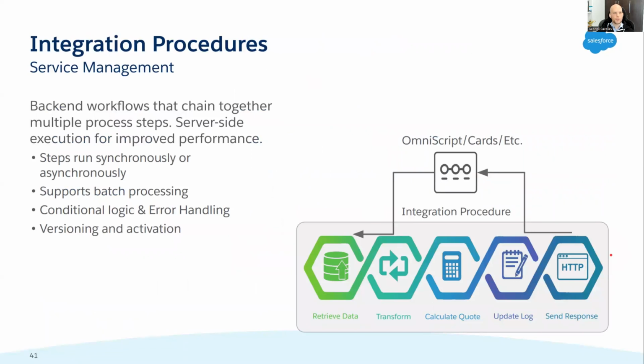And then we have integration procedures. So integration procedures are basically a declarative way of building business logic. This can be invoking a data raptor to pull data out of Salesforce or write data into Salesforce. This can be to do calculations. This can be to invoke Apex. This can be to invoke APIs. Basically the equivalent of an auto-launched flow with more power to it. And then the integration procedures themselves can be invoked by the majority of the other OmniStudio components. They can be invoked by Apex. They can be invoked by a REST API. So a lot of power there.